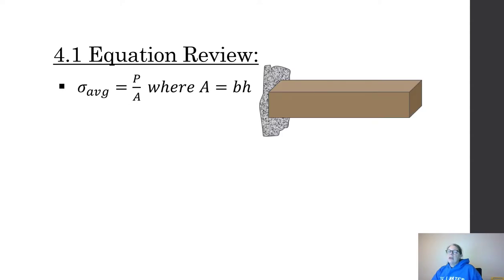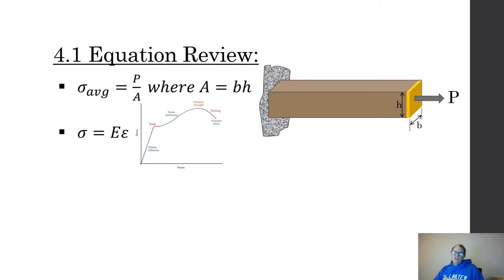And so the first thing I want to do is just a quick equation review. What do we know? We have that average stress of P over A, where P is that internal normal force acting through the centroid. Our area is the cross-sectional area. So like if we were slicing a piece of bread, it would be that piece of bread that we could lay on our table. And that force is a normal force. It's either acting in tension or in compression, but it's acting straight through the centroid.